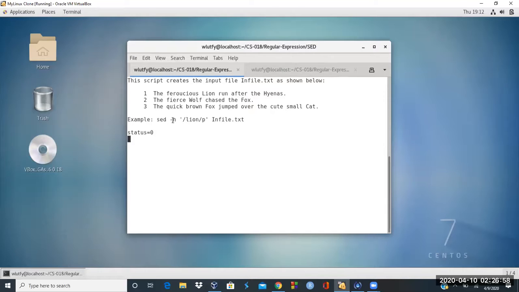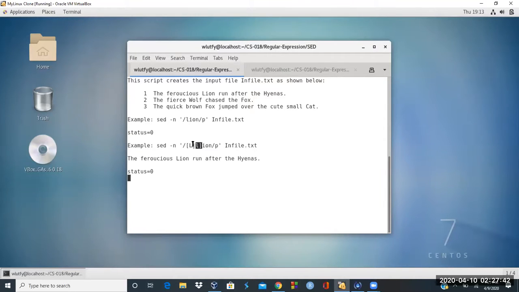And then in this case, I'm doing a minus n to suppress the result if it doesn't match, and then p, if it matches, print it. So in this case, I'm looking for line, because Line is uppercase, this will not match due to case sensitivity. So the status is equal to 0, but it returned no result here. The second example, this time I'm using a regular expression. Whether it's uppercase L or lowercase l, this regular expression is searching for lowercase line or Line with uppercase L in front of it.